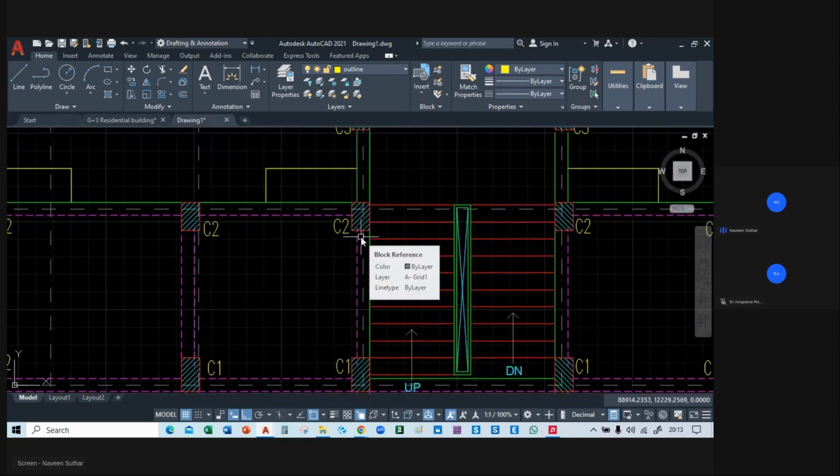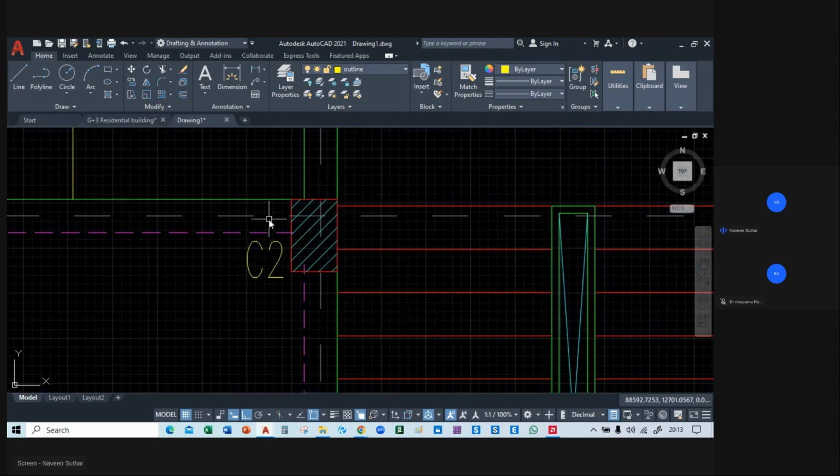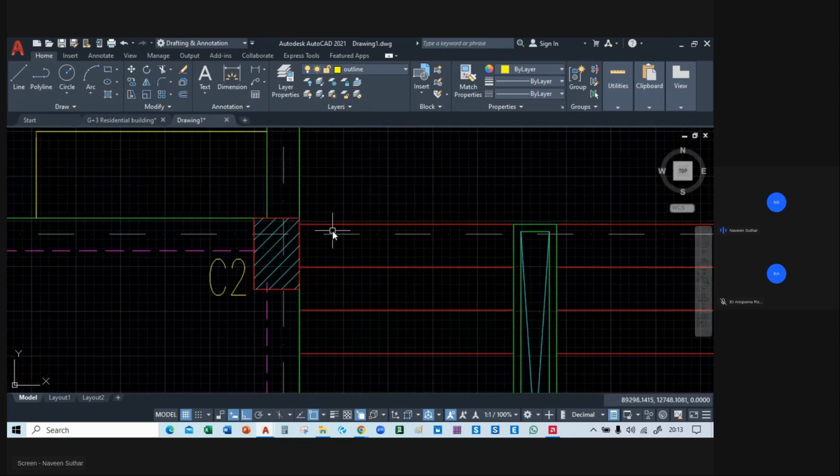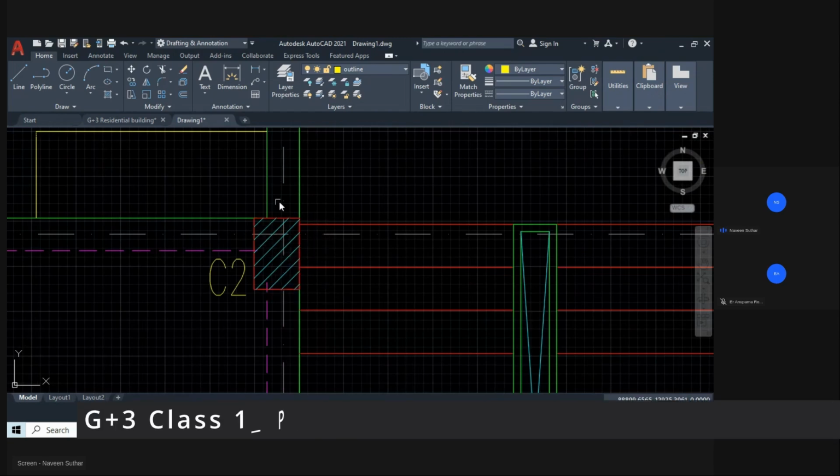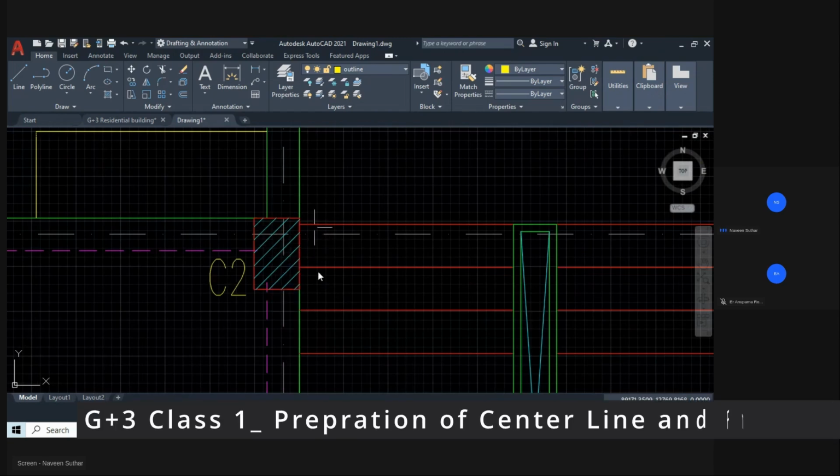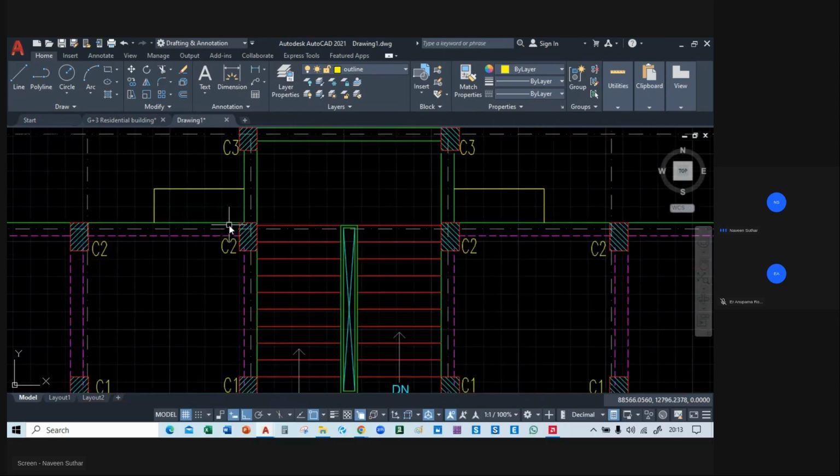There is a way that if we can't provide a column vertically, we have to place it horizontally. Here you can see, if we provide the column horizontally, that will affect our steps. There is a conflict between the architectural drawing and the structural drawing, so here you have to provide it vertically. You can't provide horizontally here.